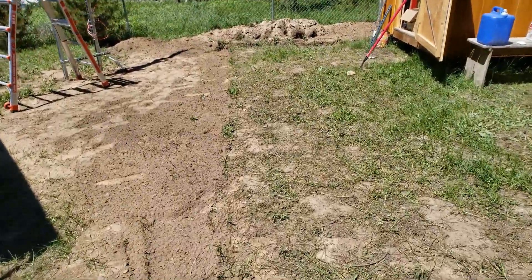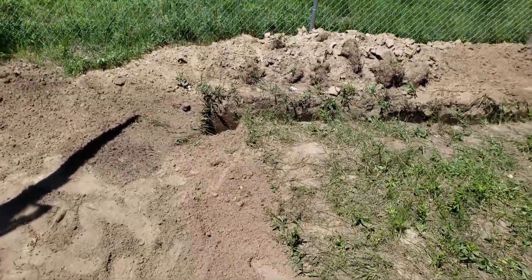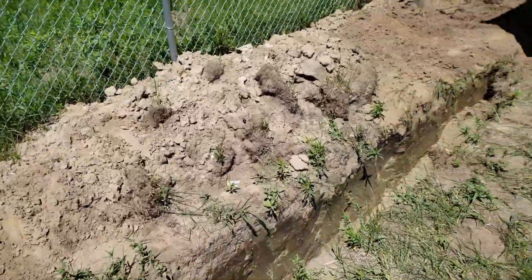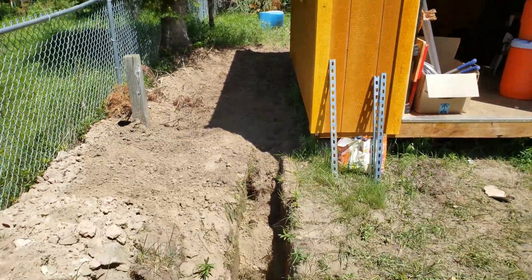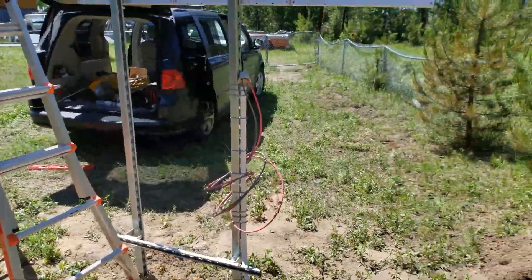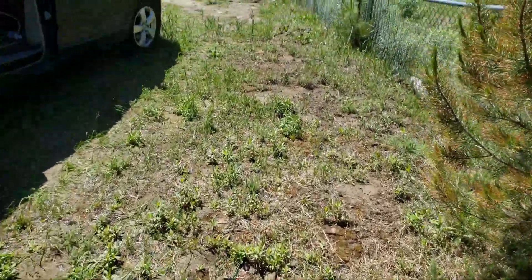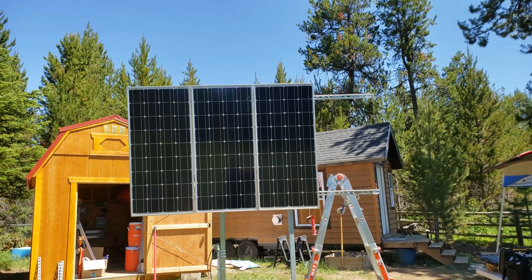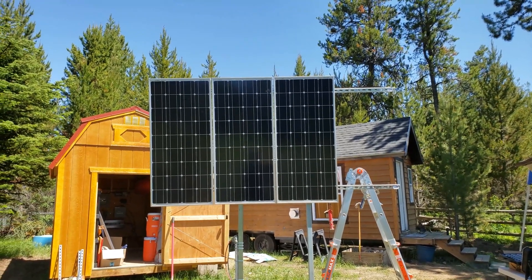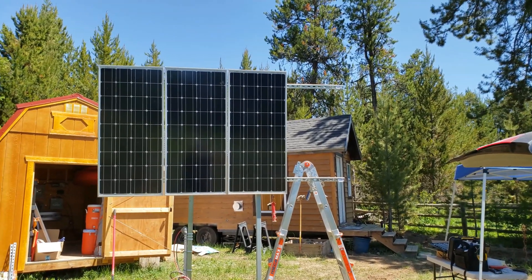I even did a little bit behind the shed. I stopped right here because of the sun but got that filled in while it was shady. I took a break from that and decided to work on the solar panels. I'll show you how far along I am — I got the rack hung. I've got one more panel to hang, I've got to cinch everything up, and then I've got to start working on connectors. I've never done these connectors before so I hope I got the right tools and pieces.